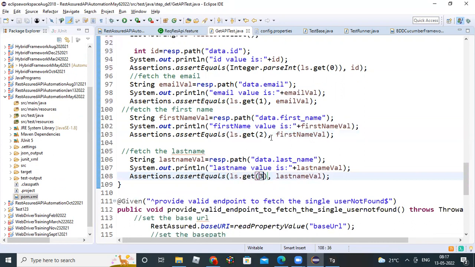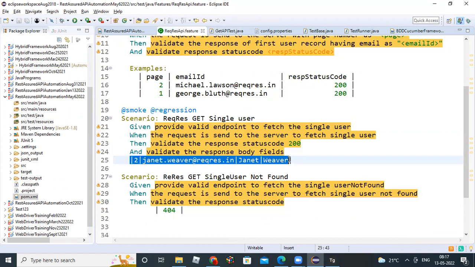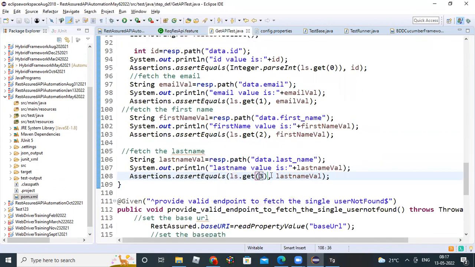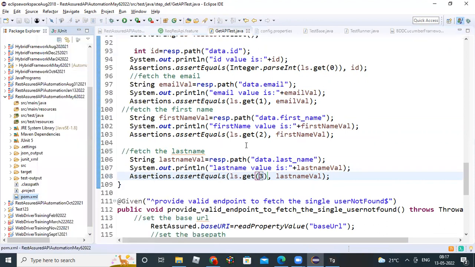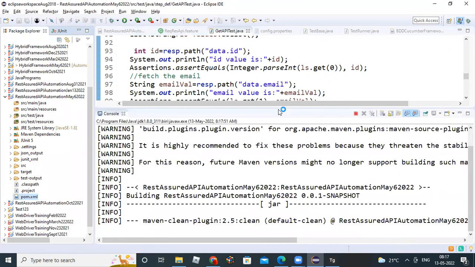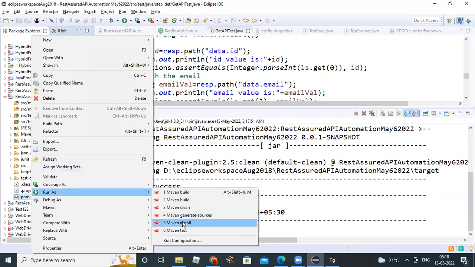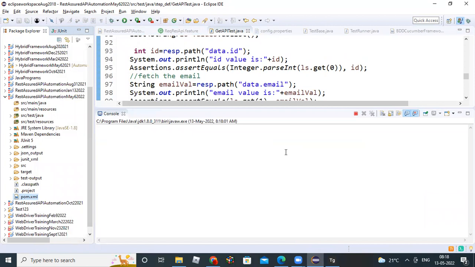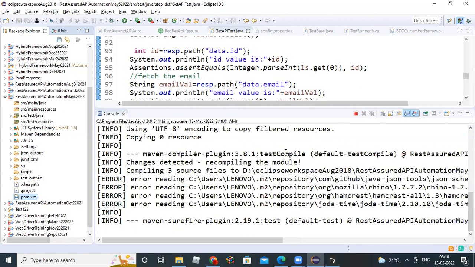So we can write a particular step below, you can supply the data for that step, and you can call it in your code and validate that. So this is the data table concept. Effectively, we can do that. Let's run this. Maven clean. I remodified one of the steps with the data table concept. So I am covering data tables, and again we have covered the scenario outline. Both we have covered already here.